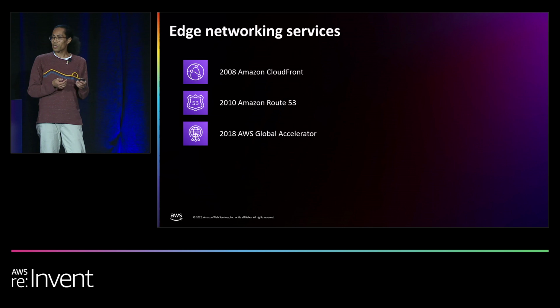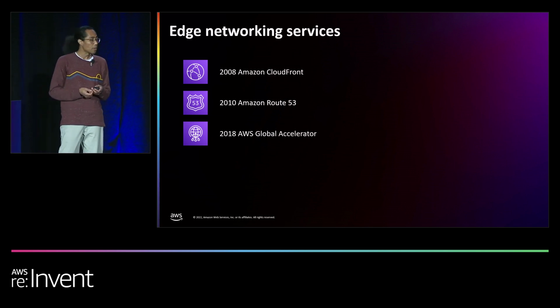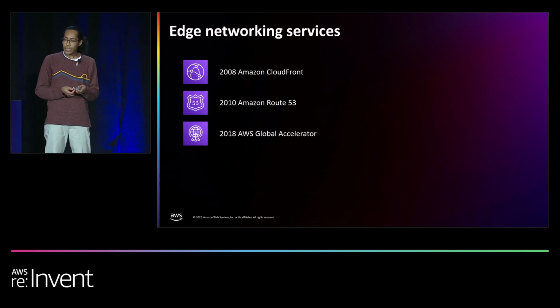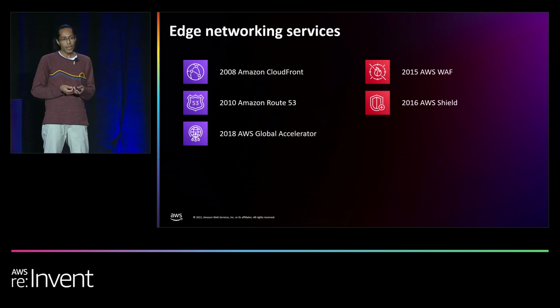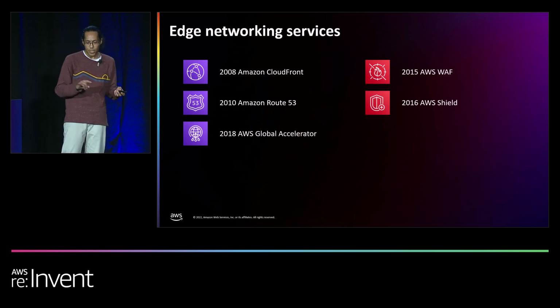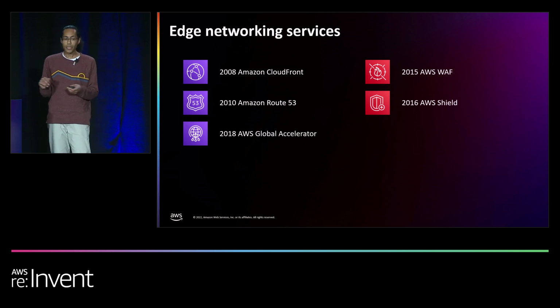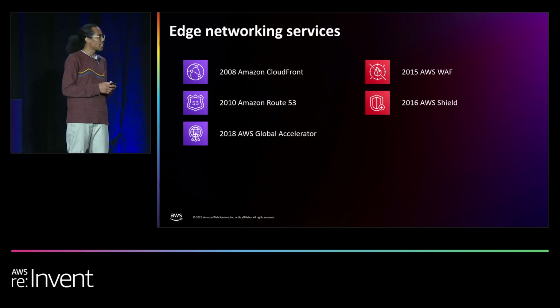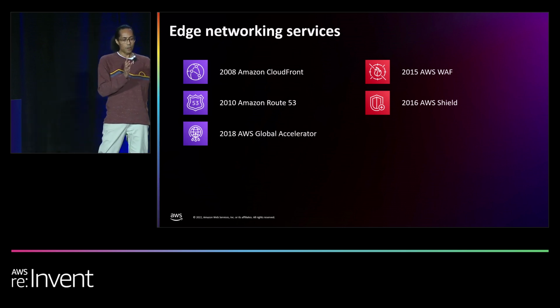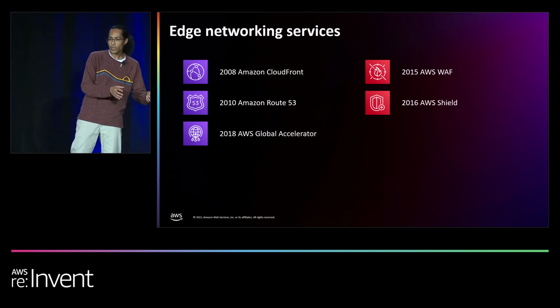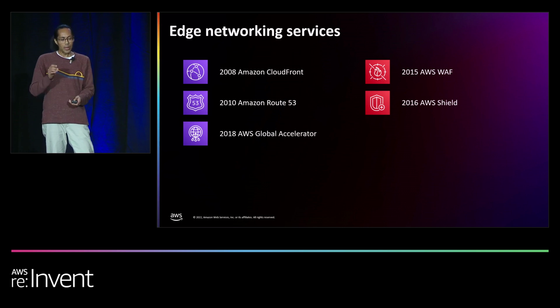And building upon those learnings even further, we were able to build Global Accelerator in 2018. The teams within this organization along the way have also built a web application firewall for HTTP security, AWS Shield for protections at the IP and UDP TCP layers. And there are a few common threads across these services. Not only do you see these services focused on availability and performance as well as security, but every one of these also involve internet delivery.